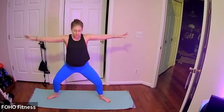We have 3 sets of moves today. 4 moves in each set. We're doing them 4 times in a row.